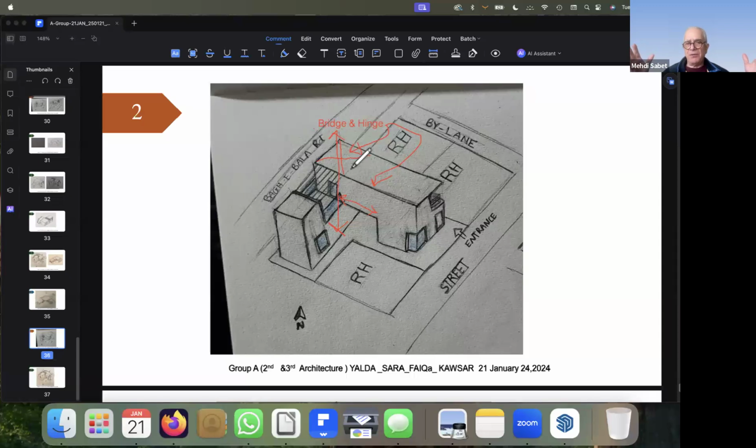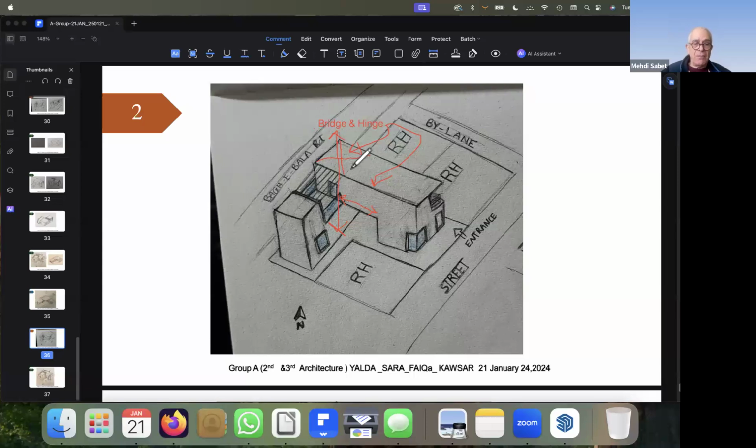Like Professor Bashir was talking about, bridging one side to another side. You're really celebrating the space by bringing the two sides together. Now we have to start questioning what happens to those spaces. And I'm really happy to take it to the next level with you guys. I'm happy with this one.